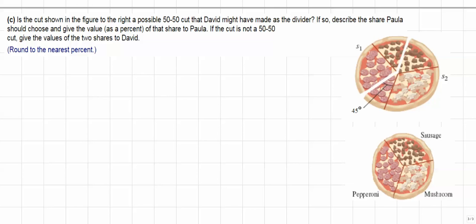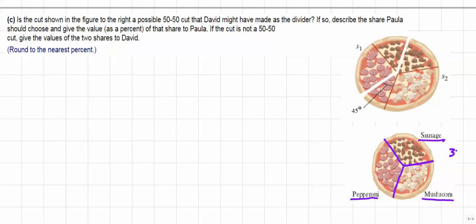And this is true. But we're not basing it on cutting the pizza in half. Rather, we're talking about dividing the value of the pizza based upon the values assigned to the toppings by the player. In this case, David. And the first thing that we're going to look at is the fact that when we divide the pizza so that we have one section that has sausage, one section that has pepperoni, and one section that has mushrooms, we have divided this equally 3 ways.